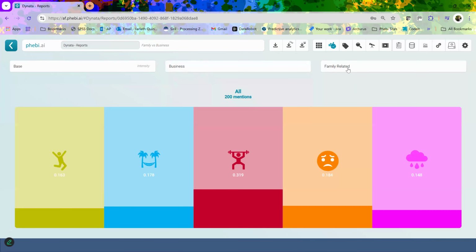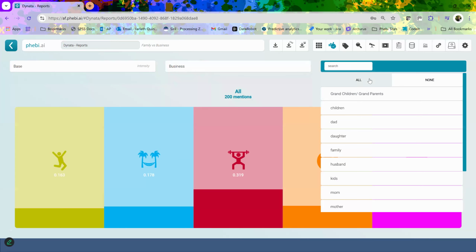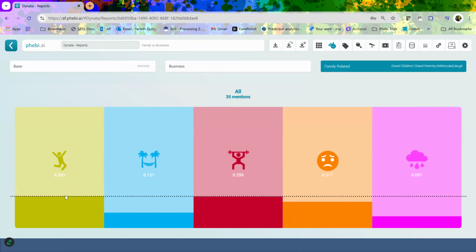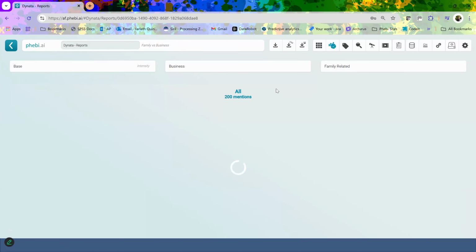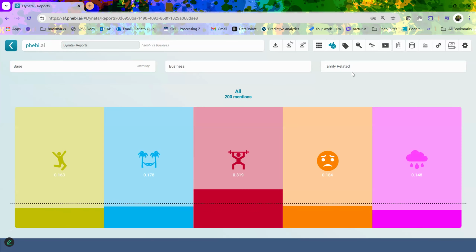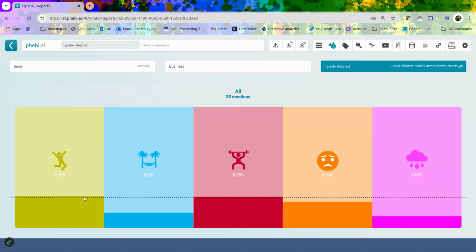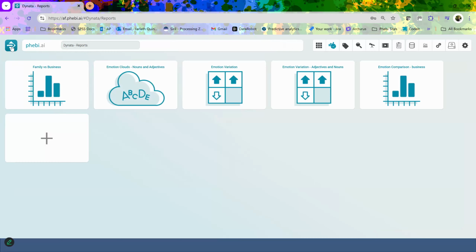Whereas if we compare this to family, when people mention terms related to family, what we see is things like the happy score gets much stronger now. That's 0.26, that's 26%, versus the overall score of about 16%. So this is a term that drives a lot more happiness in people, and it means that when we're comparing one group against another, or one topic against another, we can start to compare it in terms of the tone of voice, the emotion and the emotiveness of that particular topic, that particular subject area.